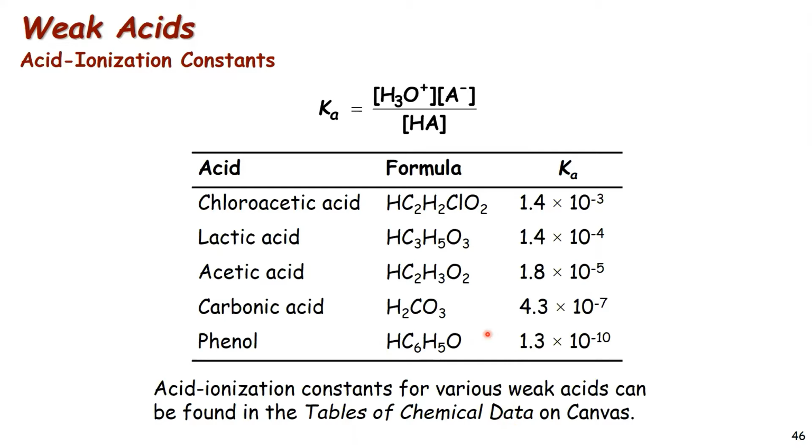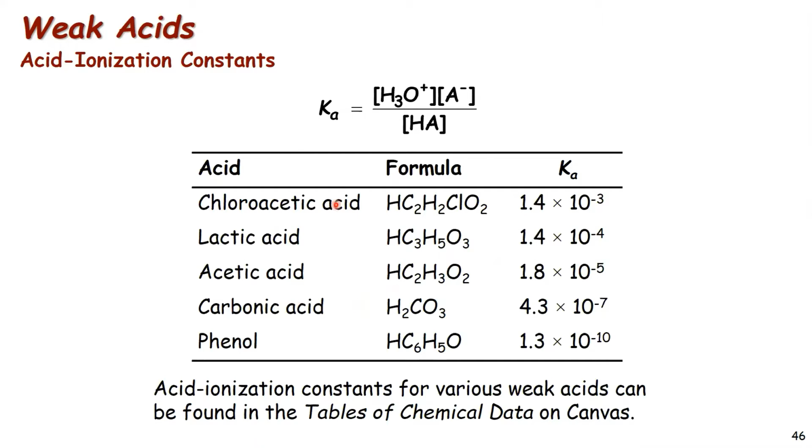So here's just some examples of it. So we can see that we have chloroacetic acid that has a Ka of 1.4 times 10 to the minus 3. And we'll compare that to acetic acid, which has a Ka of 1.8 times 10 to the negative 5. Now remember, the bigger the Ka value, the more products are going to form. Now the products in this case are our acid, the H3O plus or H plus. So the bigger this value, the stronger the acid.